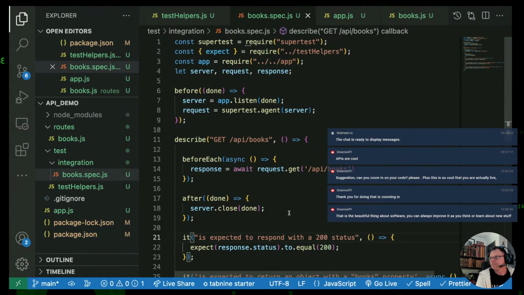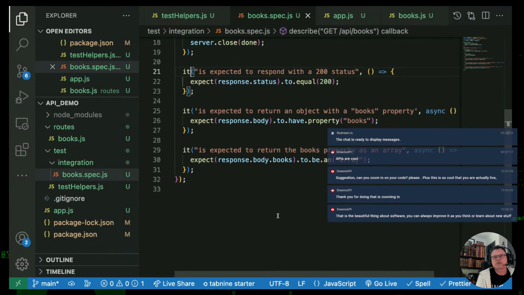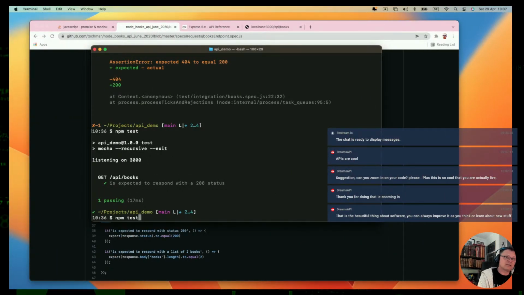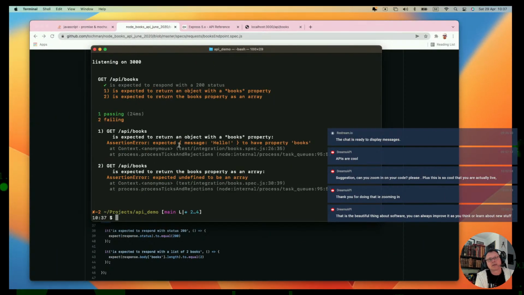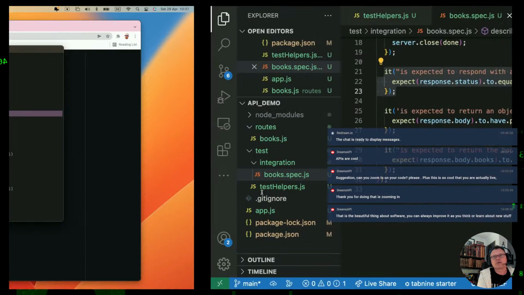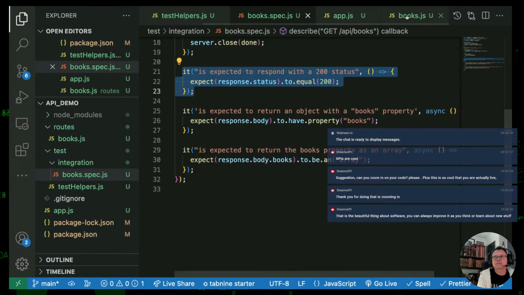So let's remove this restriction of only running this block of code and run all of the three, and we should get one passing and two failing. Yes, we got that because it has no property books and it is not an array. That's a quick fix.